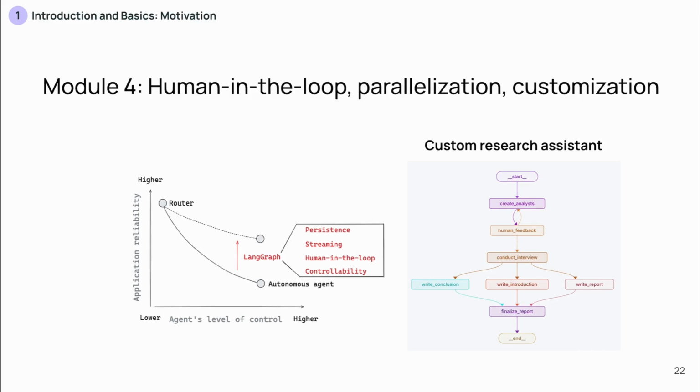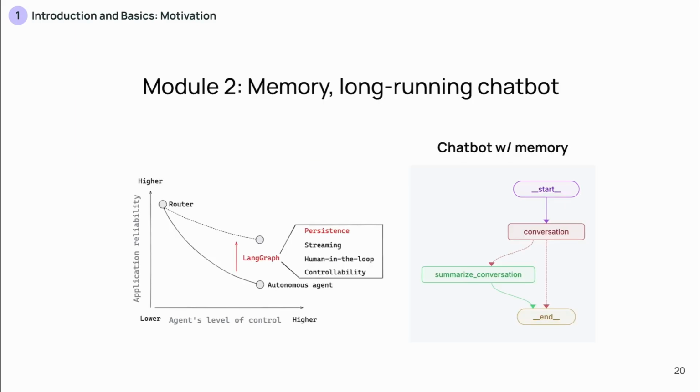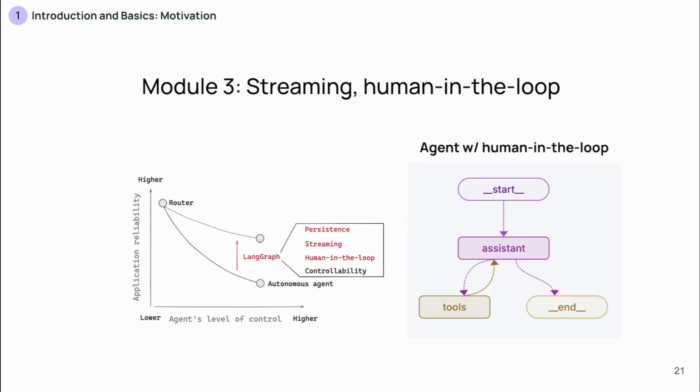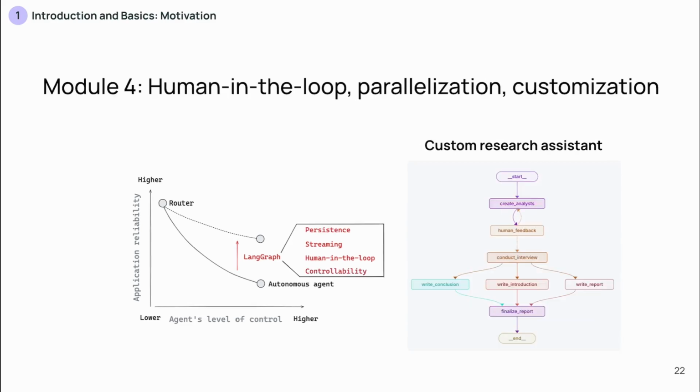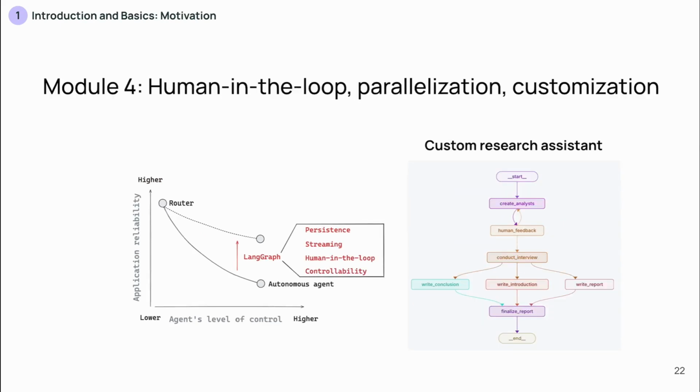So I do want to highlight that modules 1 through 3 are laying the groundwork. They're a little bit more foundational. They do exhibit various agent architectures: router and tool calling agent in 1, chatbot with memory in 2, and then generic tool calling agent with human in the loop in 3. But if you're a more advanced user, you can maybe move more quickly through these modules and skip to module 4, where we put them all together into a more complex overall agent. If you really want to make sure you understand the fundamentals, then you can spend a bit more time on 1 through 3. But hopefully this gives you a roadmap of where we're going. It shows you some of the architecture we're going to be building. And now let's go ahead and dive into the code.